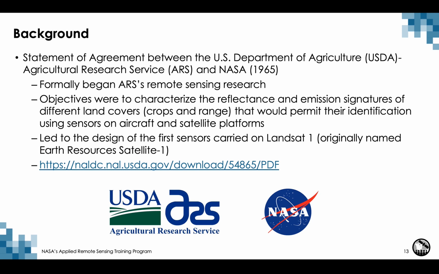This research helped establish the scientific basis for using spectral properties to determine crop cover and plant growth development. This pioneering work helped lead to determining requirements for and use of the first multispectral sensors carried on Landsat-1, originally named the Earth Resources Satellite 1, whose platform was a repurposed Nimbus spacecraft.